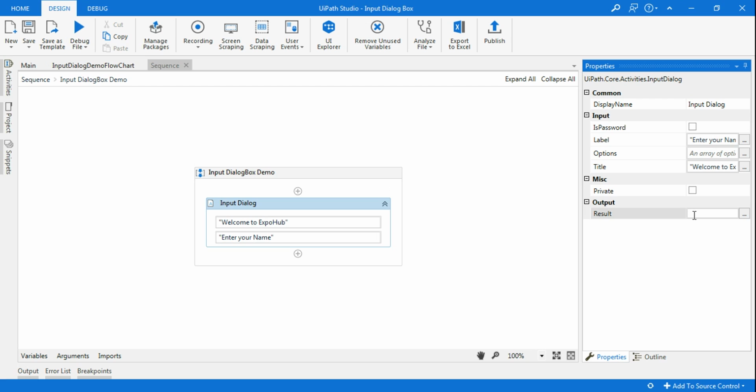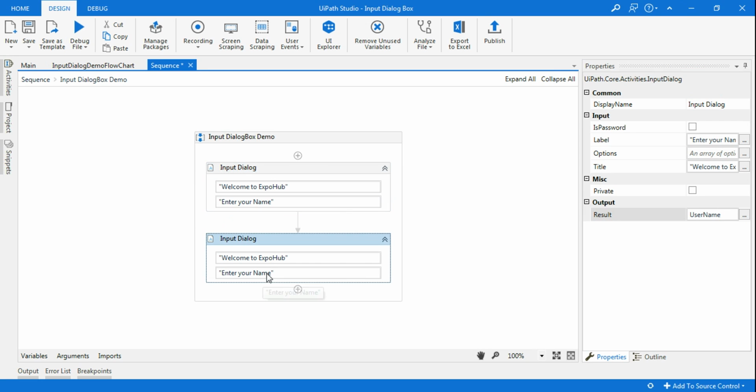For that you have to press Control K, and here I will say user input, or rather username to be precise. This follows a Pascal standard of writing the variable, where U is capital and N is capital, both in uppercase. This is the standard that you have to use while creating a variable. Done. The same thing I will do: I will copy this and paste it, and all I will do is quickly change the details over here, and I will say enter your country name.